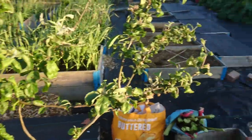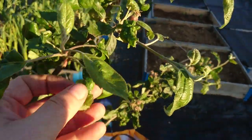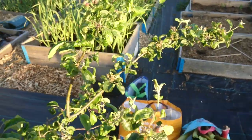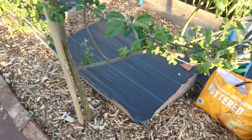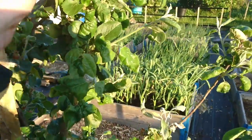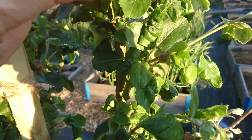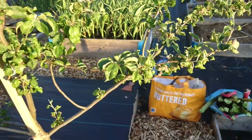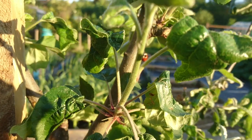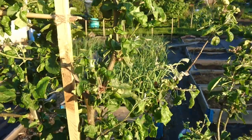But you can see this tree in particular, and I don't know why this one's been so badly affected. This one also has aphids, and you can see all the curled up leaves. So there's loads and loads of aphids on this tree at the moment, unfortunately. I'm going to get some sort of grease bands, put those around there, which should stop the ants, and then I can treat the aphids. I was starting to pick them off by hand, but there are literally hundreds of them, and it's going to take me, look, there's another leaf there, absolutely full of them. So that's going to take forever to do. So I decided I wasn't going to do it like that. I was going to stop the ants and then encourage our little friends in, like this ladybird, and hopefully they'll start munching away at these pesky aphids and get rid of them all for me.